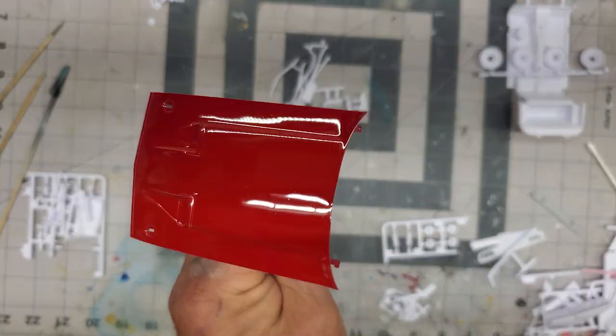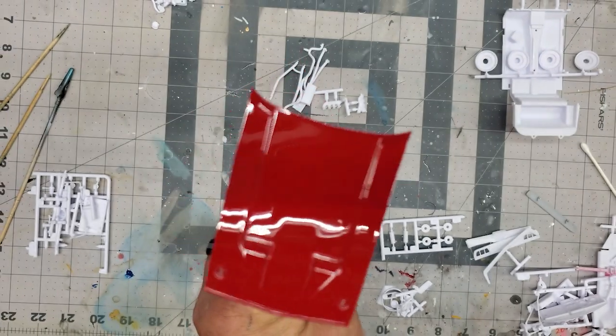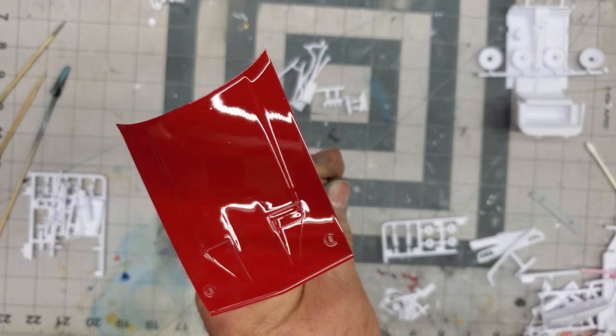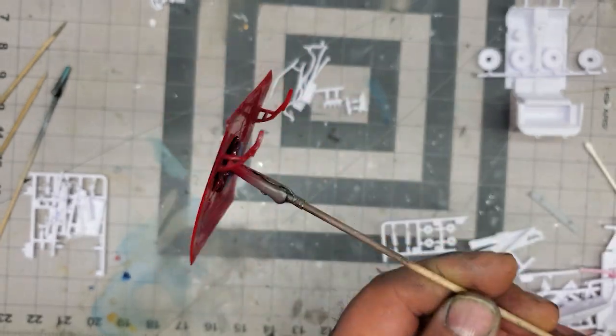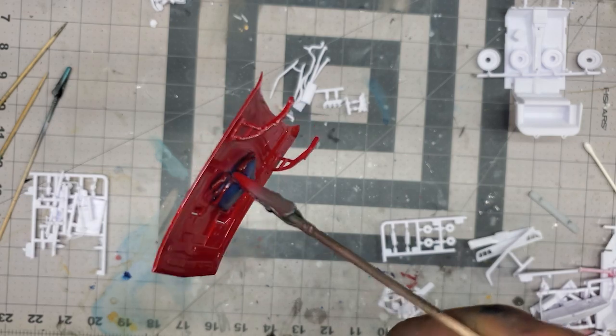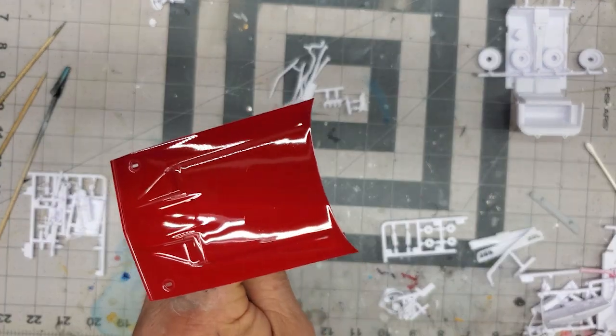And here's our hood. Hood turned out really nice. So like I say, I'm going to let that cure out. I'm going to paint that black in the center and go from there. And then underneath, this is going to get black as well. So it turned out pretty good.